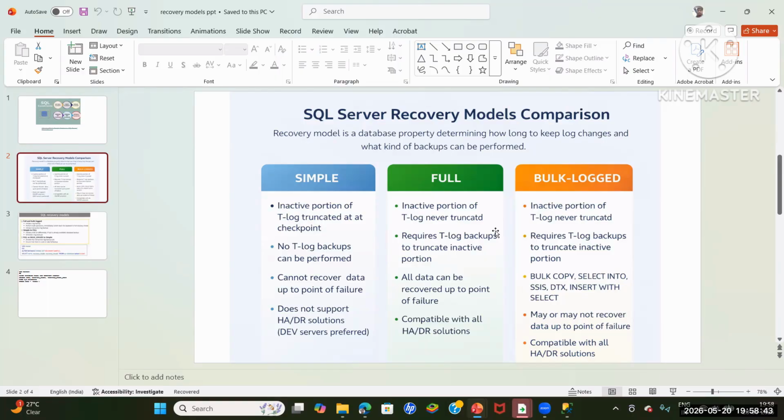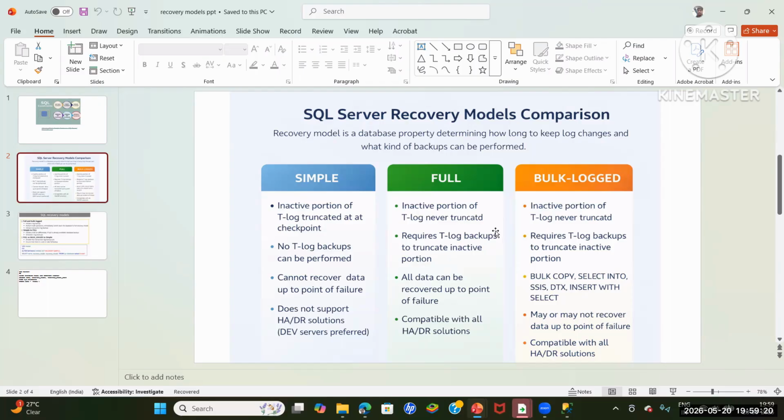Two more transactions are still running, and those are not reflected in the MDF file because the transactions are still running. Whenever a checkpoint triggers and your transaction is completed, it will move the data to the MDF file.